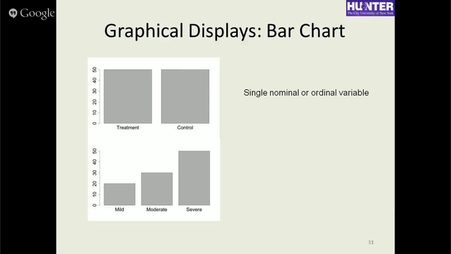What you can show in a frequency table, you can also show in a bar chart. And a bar chart is our preferred alternative to the pie chart. The reason that statisticians, and I think usually epidemiologists, prefer a bar chart is because it's more informative. You can look across any one of these bars and read the number, and you can very easily compare to see which is higher than the other, which is very difficult to do with a pie chart.